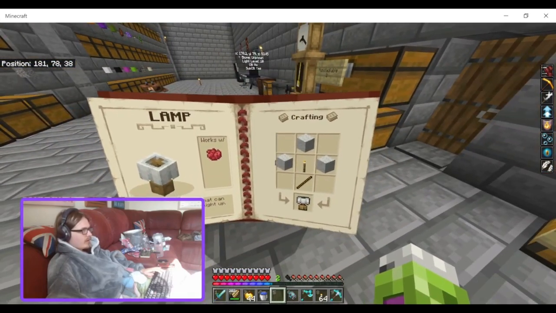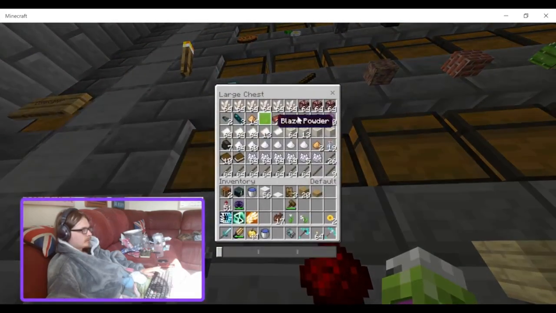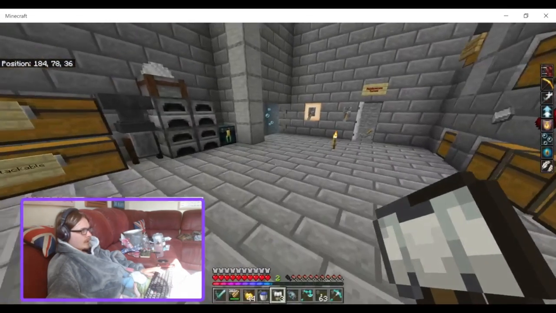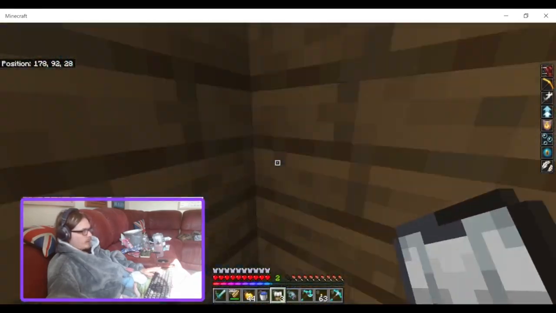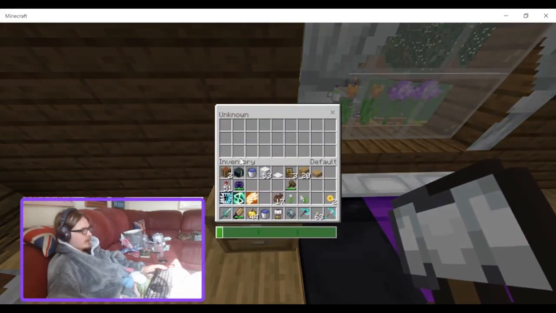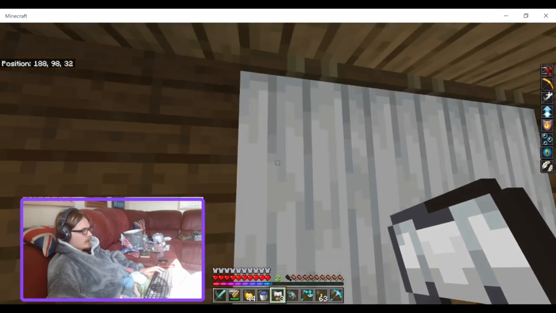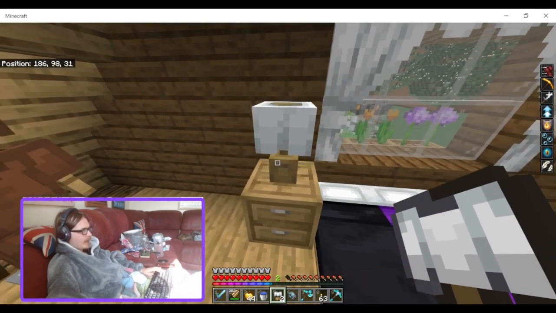You can make lamps with a torch, 3 wool, and a stick. And you get 3 lamps. I want to know, can I put this on top of this so I can have it on top of my bedside table. Okay, not very happy right now. Oh, there we go. You can place it on the wall behind it.